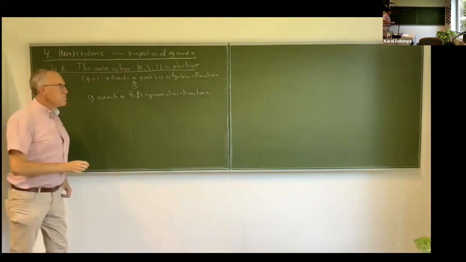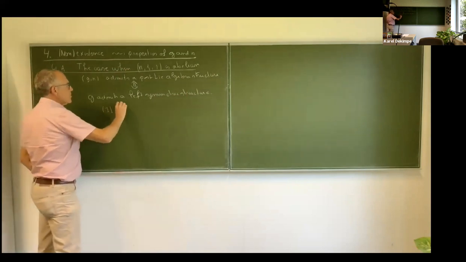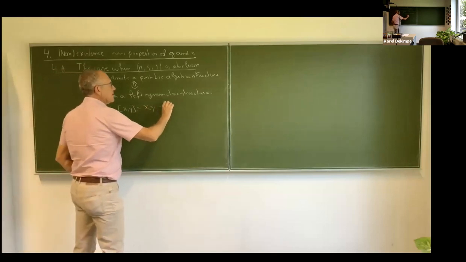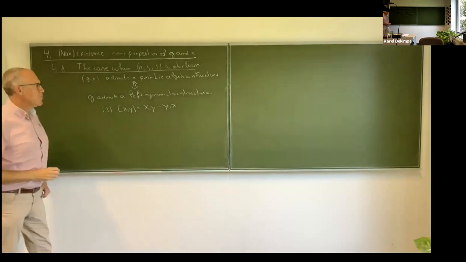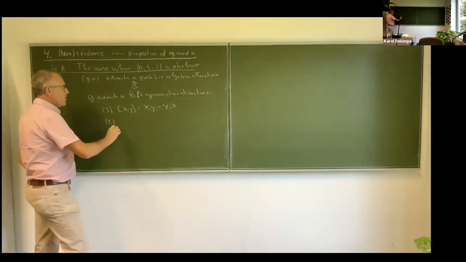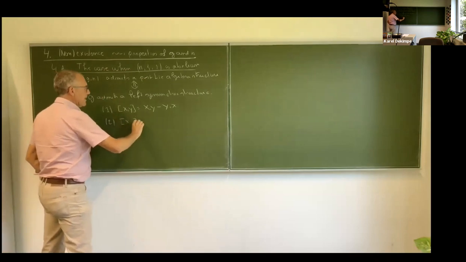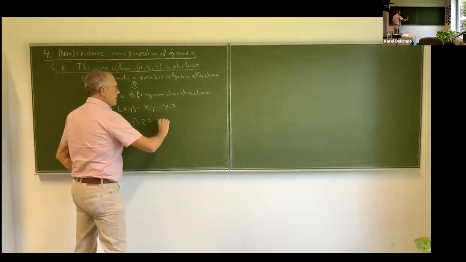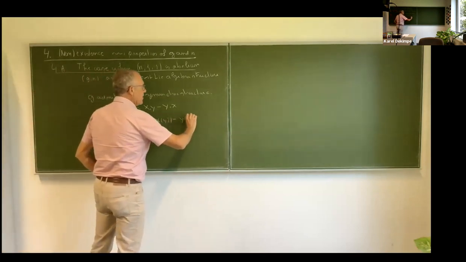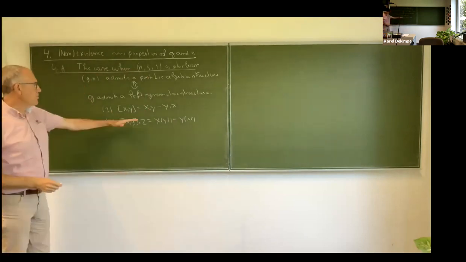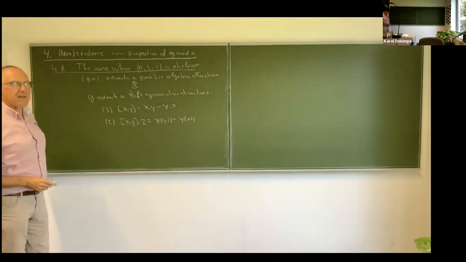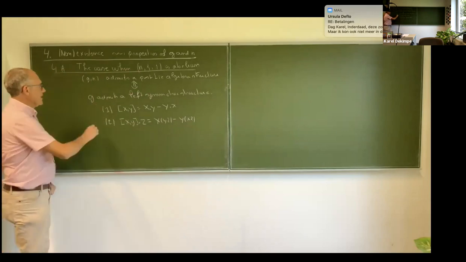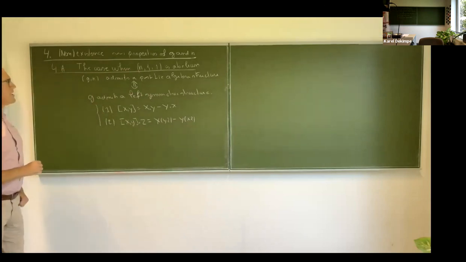Let me recall once more the two conditions for this. First, the bracket of x and y can be written as x times y minus y times x. So we have such a product. And if we look at what's happening when we multiply a bracket with z, this should be (xy)z minus (yx)z, or you replace this by the left-symmetric property that the associator of x, y, z has to be the same as the associator of y, x, z. So these are two possibilities to write this down.